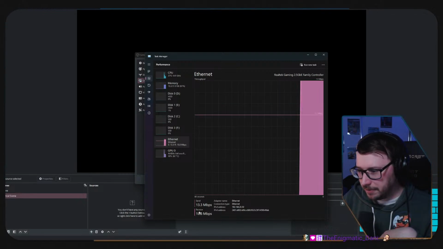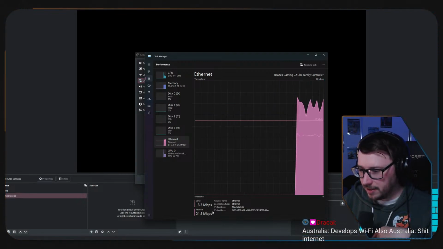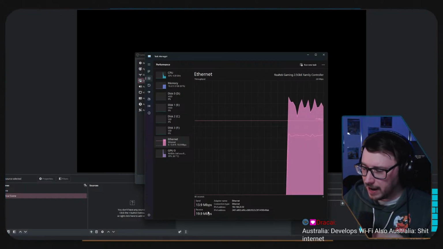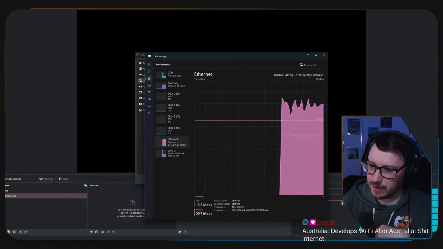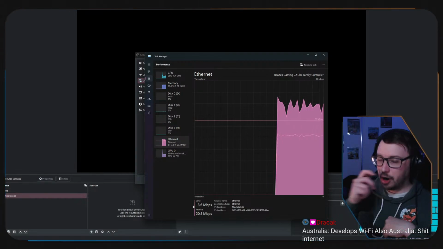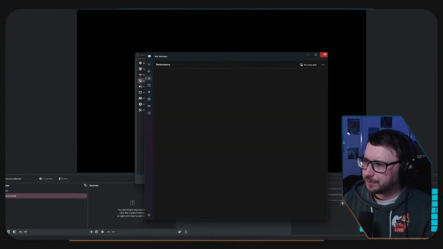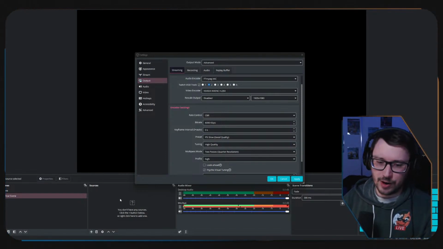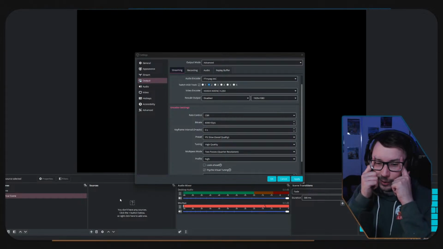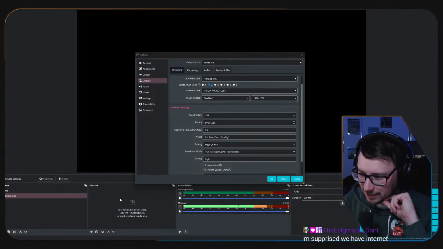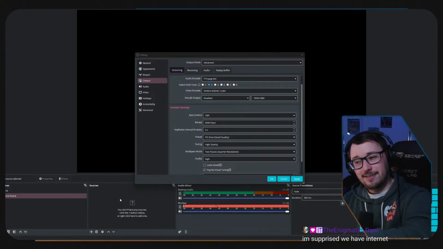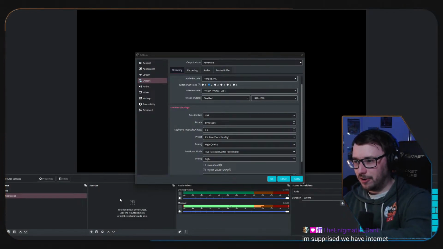There you go. So half of, I think, if I'm reading this correctly, half of my download is being used. I don't know if that comes through as a speed test or not. Anyway, that's just me copium right now. Weak internet moment, correct. Australia develops Wi-Fi, also Australia, bad internet, correct. I'm surprised we have internet. You ain't wrong.